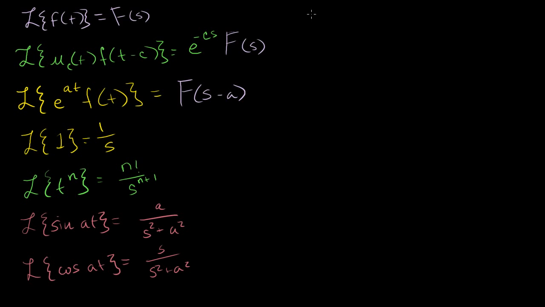So let's say I were to give you the Laplace transform. And this is the hard part. I think you know how to solve a differential equation if you know how to take the Laplace transforms and go back and forth. The hard part is just recognizing or inverting your Laplace transform. So let's say we had the Laplace transform of some function, F of s, and let's say it's 3 factorial over s minus 2 to the 4th. Now, the pattern recognition part of your brain should immediately say, look, I have a Laplace transform of something that has a factorial in it, and it's over an exponent. This must be something related to this thing right here, right?